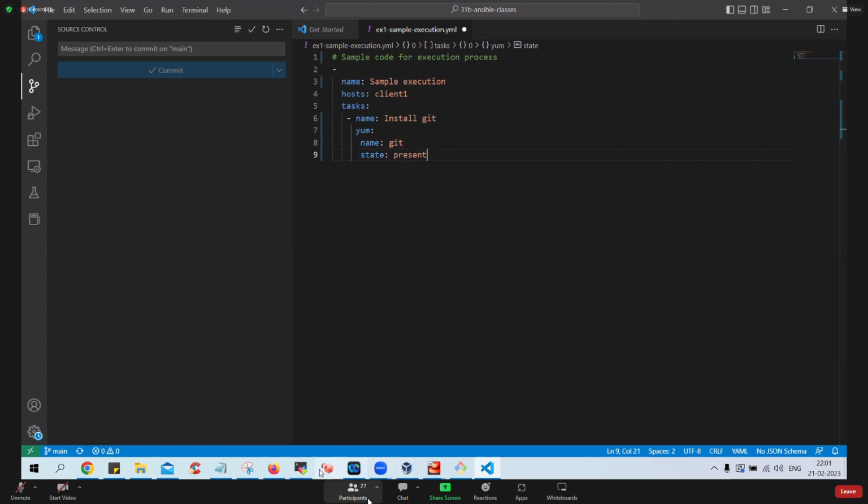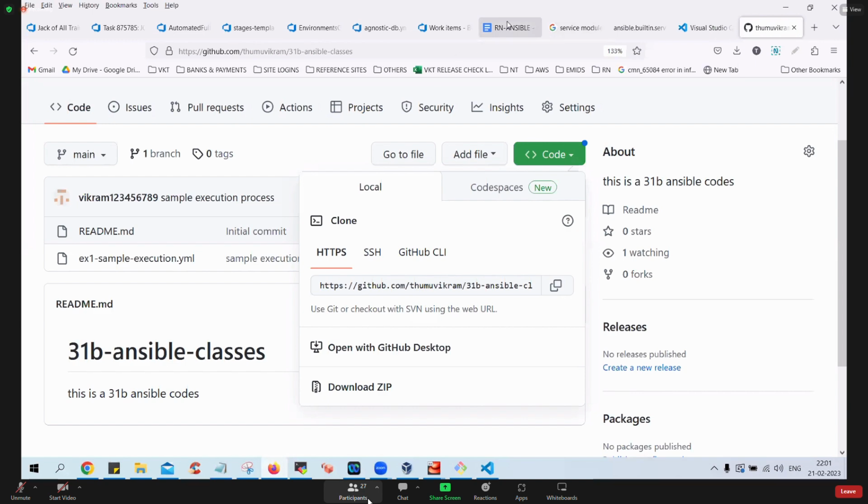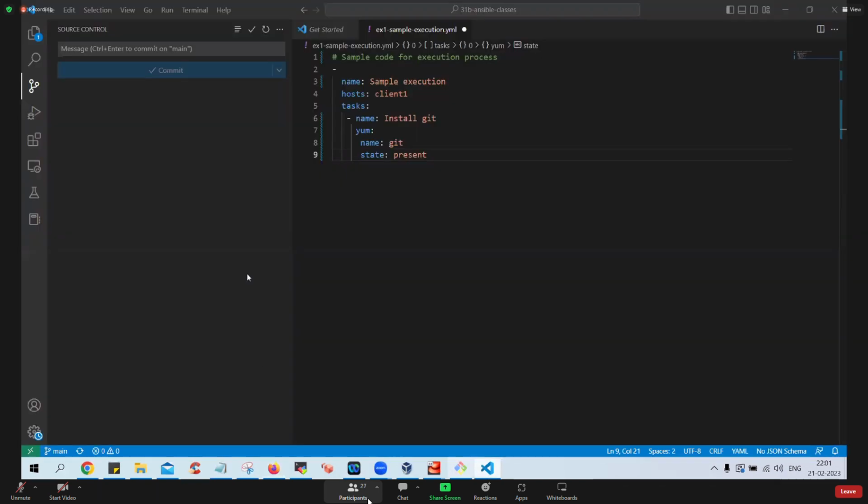What is that? Because there are some values for it. I don't remember. Present only. Okay, at the end you need to leave one line empty. Always remember one line empty. And again, click on save.